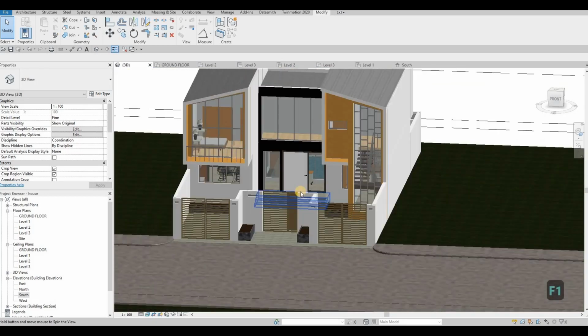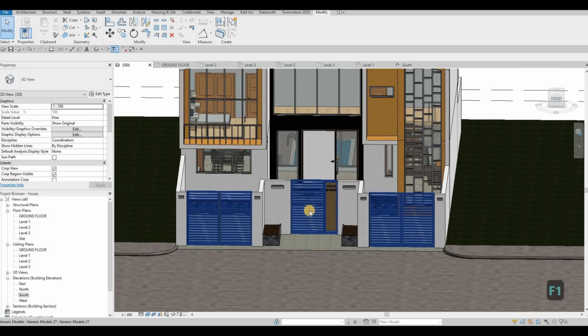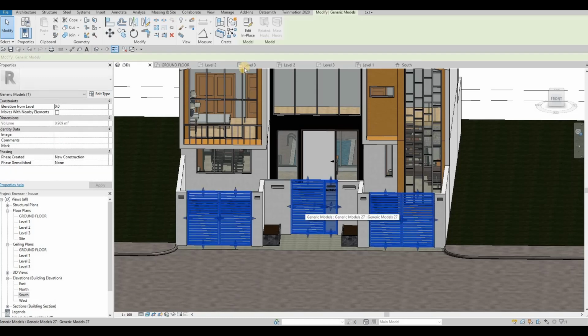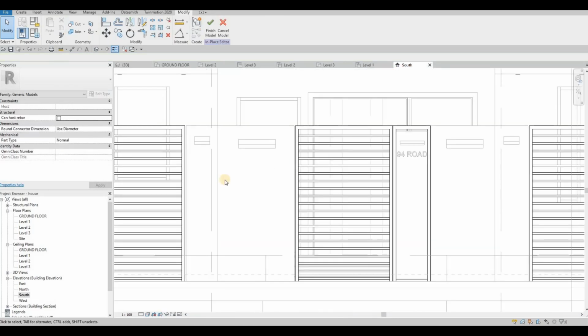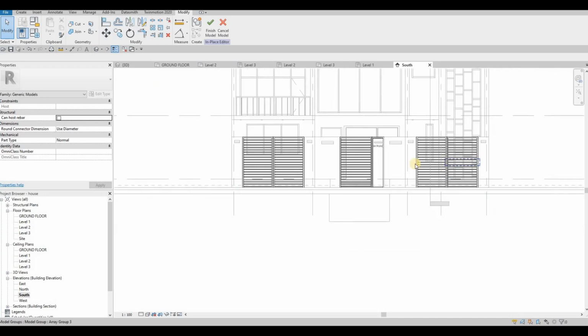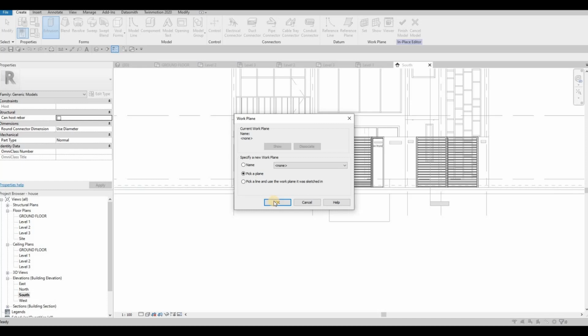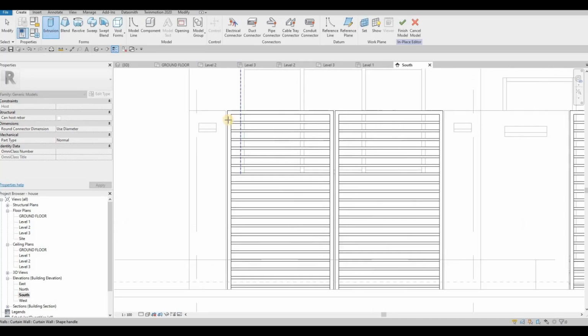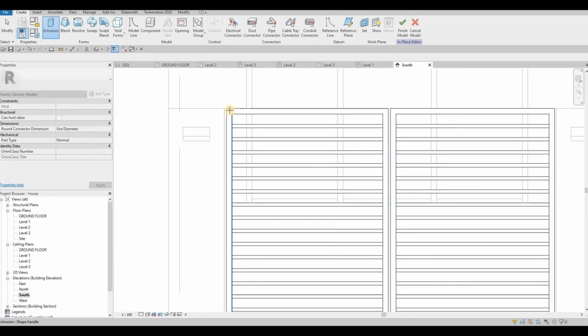And then another thing that I want to add probably is some wood material on this side. So here I'm gonna edit in place and then go to south elevation, and this will be easy on this part because everything is lined up. So I'm just gonna create an extrusion, pick a plane, and I'm gonna select this plane right here.